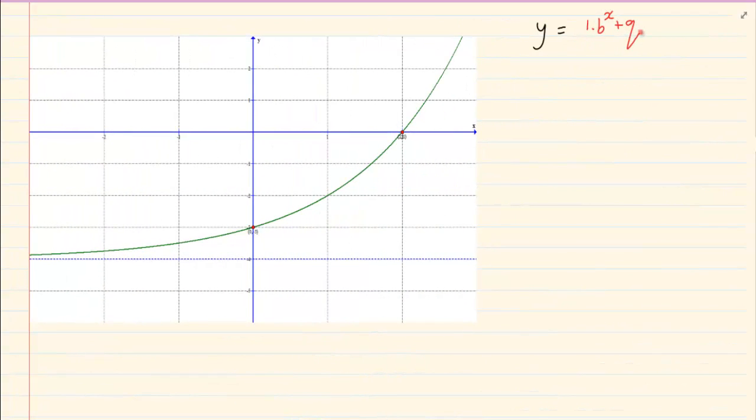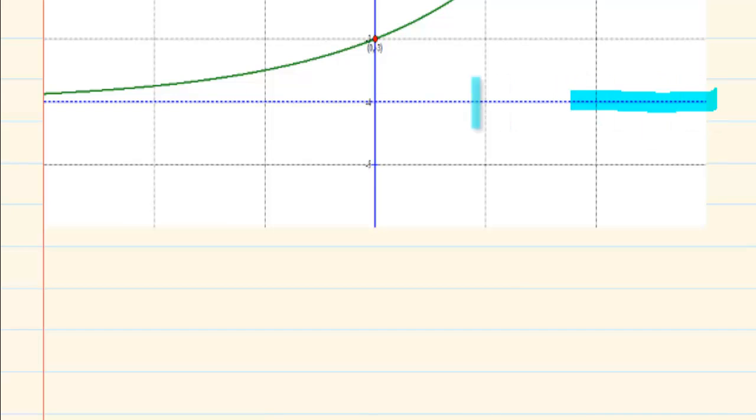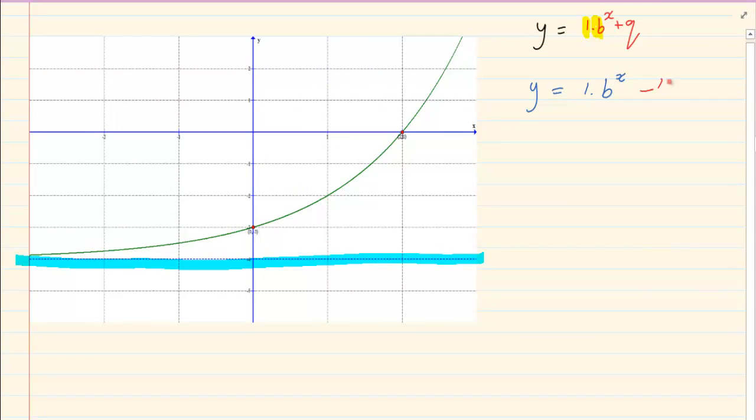Okay, so what do we do? Again, when you look at this equation, you will notice with exponential, they usually have a and b. But they tend to give you a or b. They would never give you both an unknown a and b. So what do we do? We're going to start with q, just like all the other rules. So y equals 1 times b to the power of x and our q is minus 4.